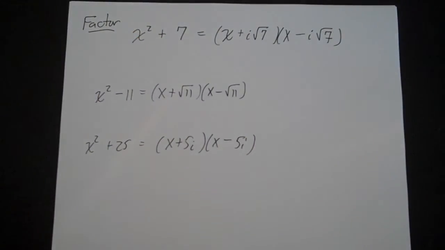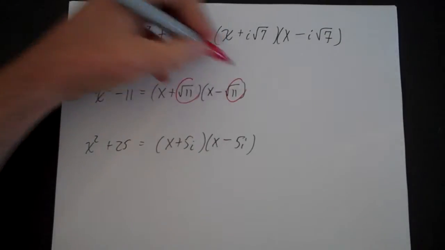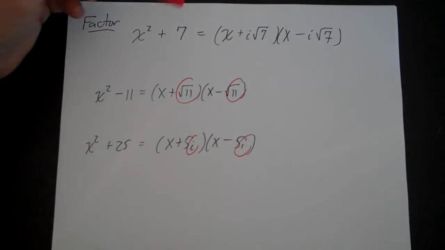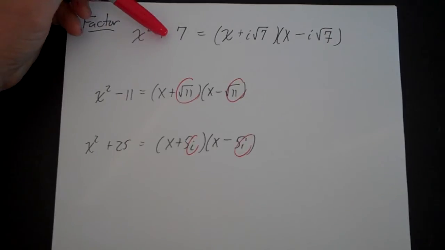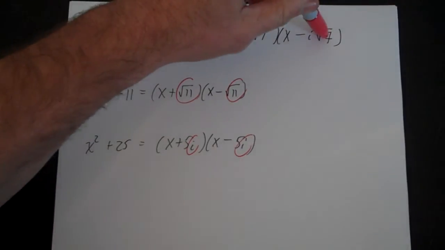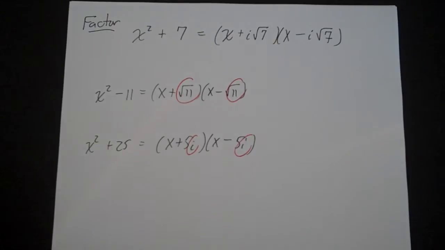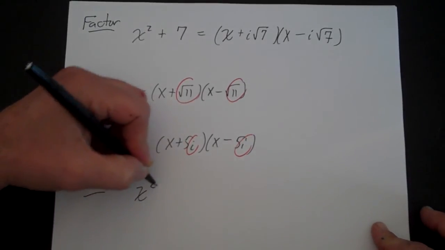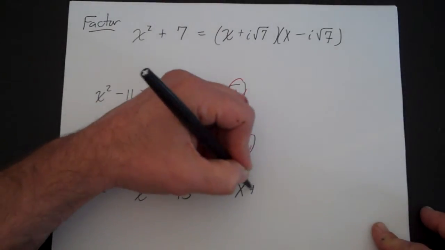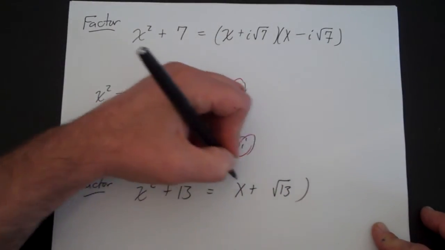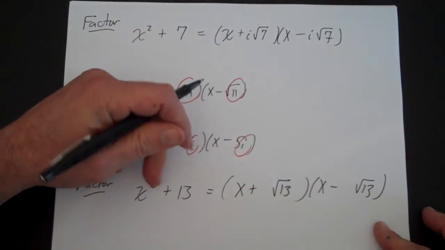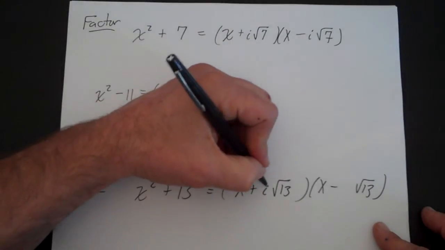Notice what's happening: because 25 is not a perfect square, you'd have a square root in both terms — but because this is a positive, you also have an i. So for x squared plus 7, since 7 is not a perfect square we use square root of 7, and since it's a positive we also include i in both factors. One more example: x squared plus 13 factors as x plus i times square root of 13, x minus i times square root of 13, since 13 is not a perfect square and the sign is positive.